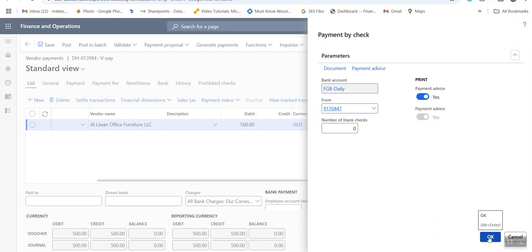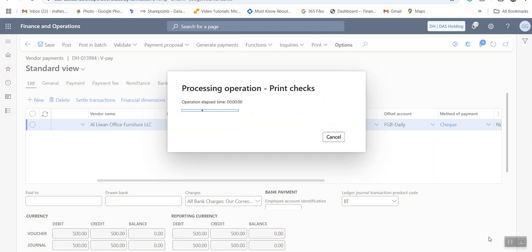Based on the next continuous number sequence it will be picked. In case you want to modify the check number, you can modify it if it is free. If it is fixed you cannot modify it, you need to cancel it. Okay, so here I will click on OK. Once I click on OK, the check will be generated.